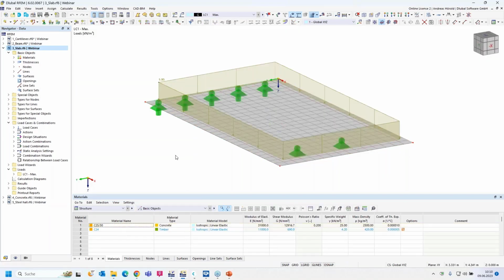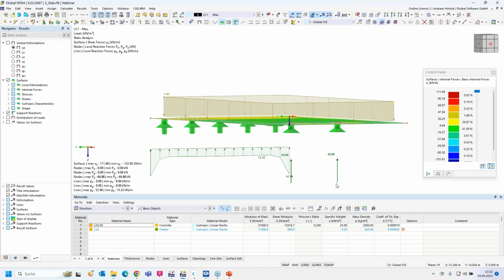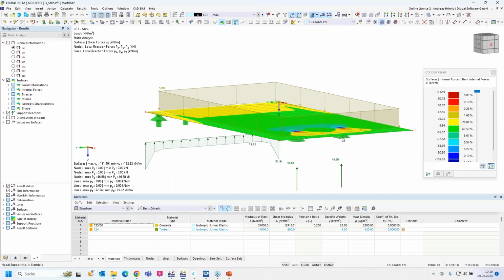Yeah, a simple slab. And the question is: is it possible to calculate the spring of a column for a nodal support by the program without modeling the column? If we show the results, you can see through the RFEM calculation there are singularities. We have, for example, columns under the slab, and we defined only nodal support.